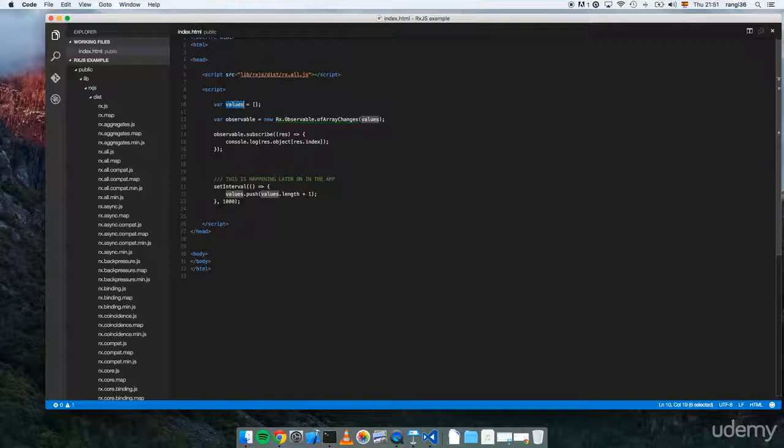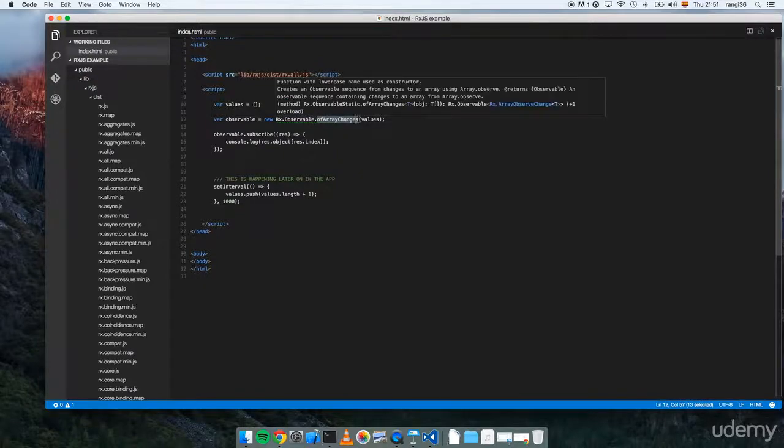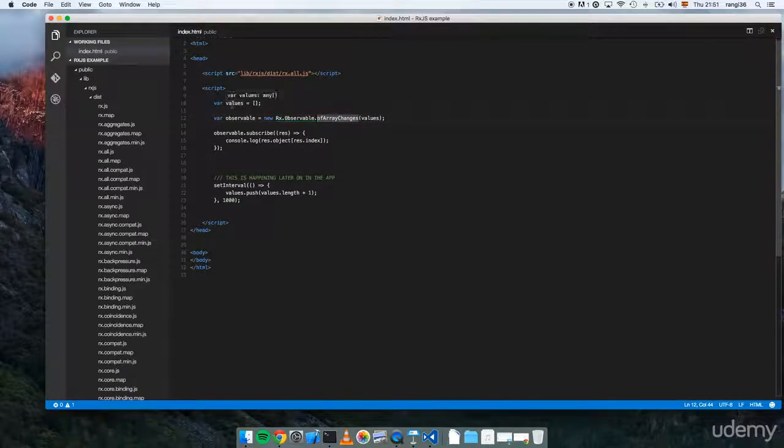If this were our user that comes from the database and we put an observable, there are many observables. This is for array changes, but there are observables for objects, for JSON, for strings, and for many things. So if we are, for example, observing changes in an object, then several parts of the application can react to this differently. So hopefully with this you can see the potential of the RxJS library.